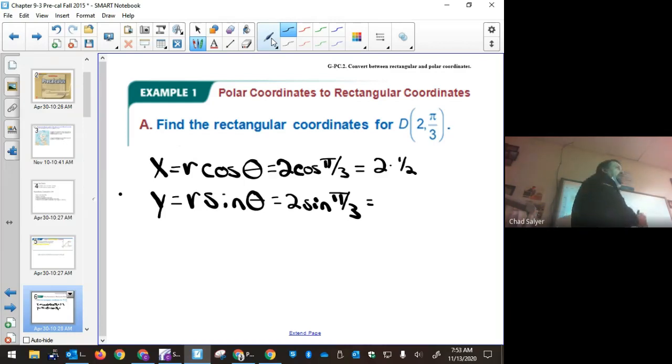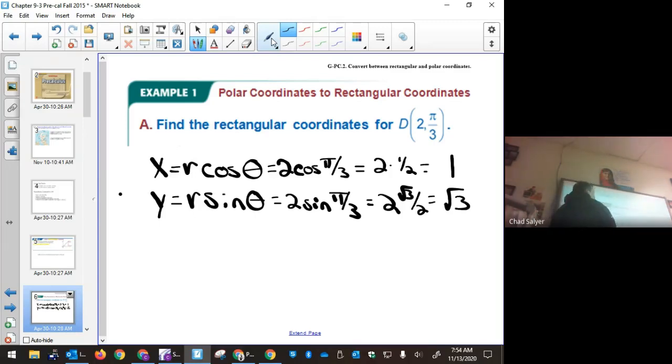Rowdy, what about the sine of pi over 3? This should be a strong hint. This is only ever paired with another certain value on the unit circle. Incorrect. So, once again, I will warn you guys, the unit circle is not an optional bit of learning for this course. You must know it to do well. Jesse, what's the sine of pi over 3? Good. So 1 and the square root of 3 is what we wind up with here.